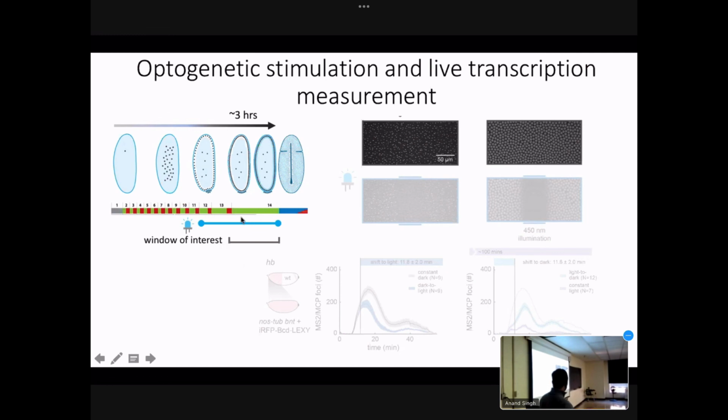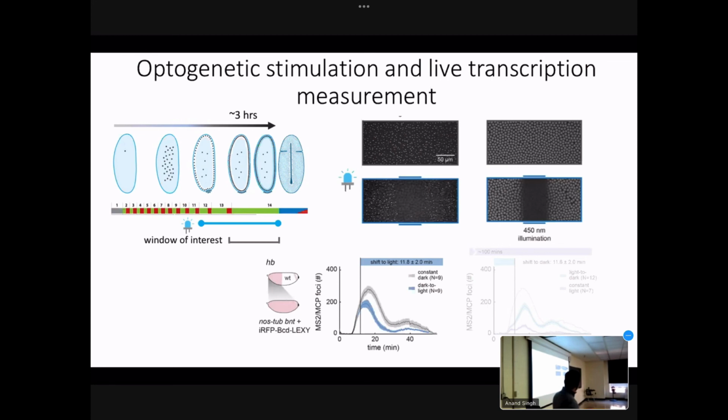And what you're seeing here, these green dots on the right side, are individual mRNA molecules for that given gene. And with the light, we could actually wipe out those dots, depending upon the given transcription factor, how much we reduce with the light. But this does not give us the kinetics. And so the way we did the kinetics is as follows.